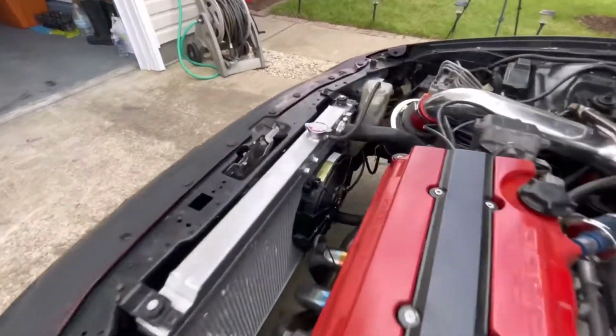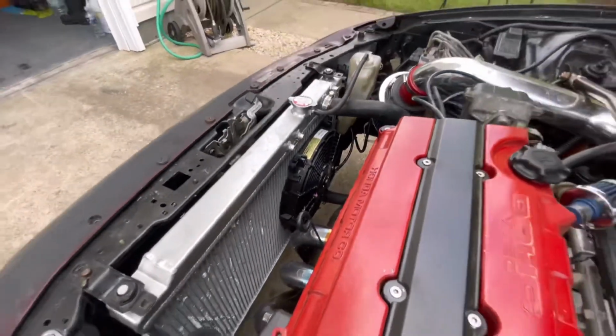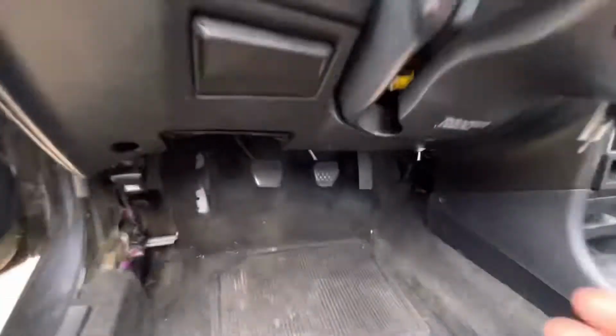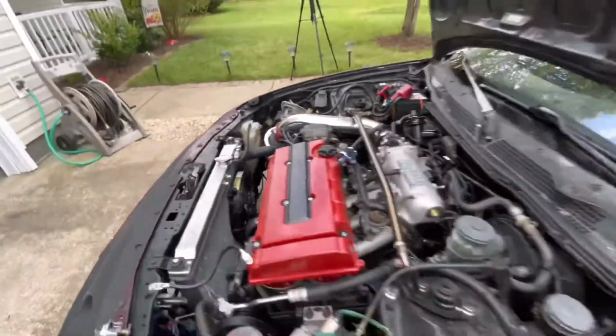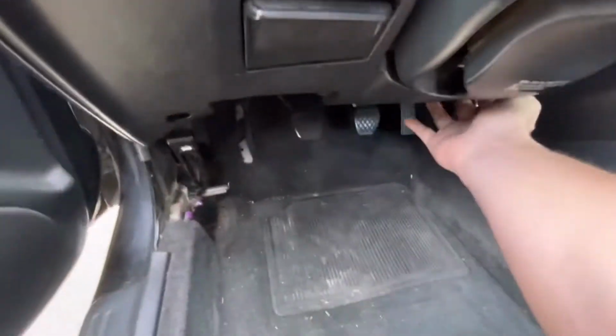So we just installed this fan right there, cooling fan, because the other fan wasn't working right. So if you come in here and click the switch right down here, we got a little switch. You can see the fan comes on right there. So that's good. So now that it's cooling down, not hot right now, but just click it off real quick.